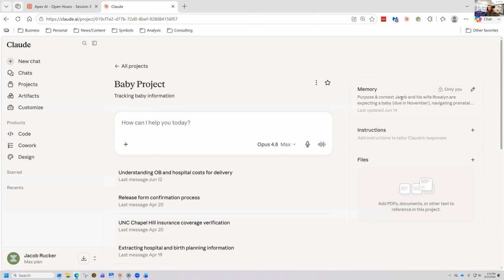I give it the context that my wife and I are expecting a baby. We're navigating the prenatal things. Make sure you give me answers in a concise way, things like that. Then I use this one whenever we get a new lab result from the doctor, and I'll upload it here. So it has the right context, it has the right information, and it knows what type of replies I'm looking for. I'm not looking for fitness advice. I'm not looking for business strategy or the plans for a farm. I'm looking for really technical advisory support to be able to make the right decisions when it comes to all the things before birth. Those are very, very important. You can use projects that way, but you can use them in other ways too.